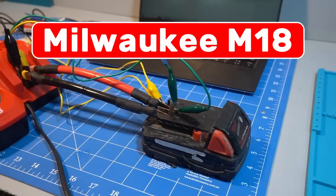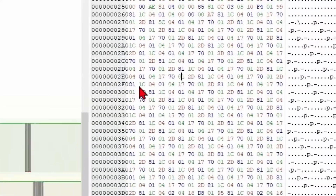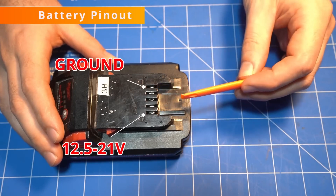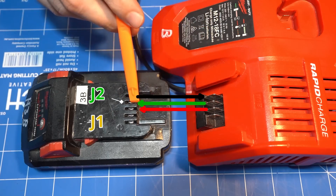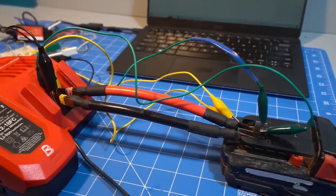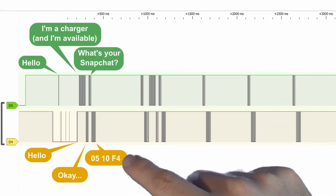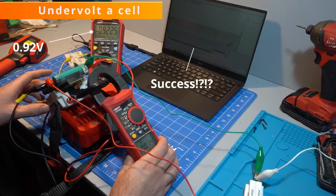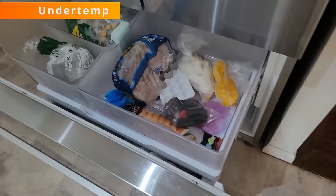Time for some tips and tools. From the Tool Scientist, I found this video on reverse engineering the Redlink protocol, which is used for Milwaukee branded chargers to communicate with their own batteries. Tool manufacturers are always coming up with clever ways to make DC charging circuits proprietary, and this one is no exception. You get to see how an engineer uses a logic analyzer to interpret the handshaking signals that would throw off other batteries — the science in this one is really fun, with testing of different charging scenarios like overheating and freezing batteries.